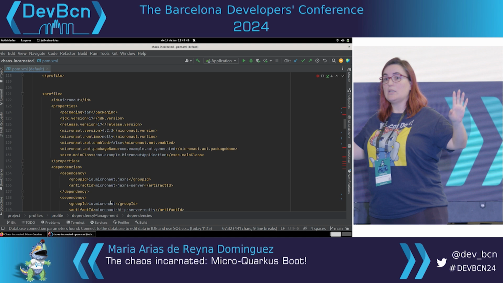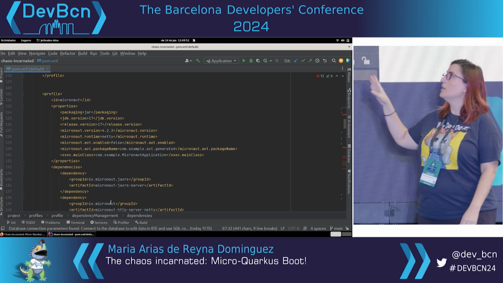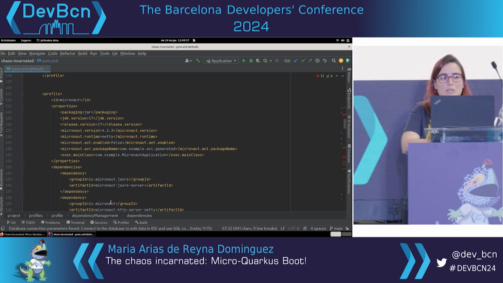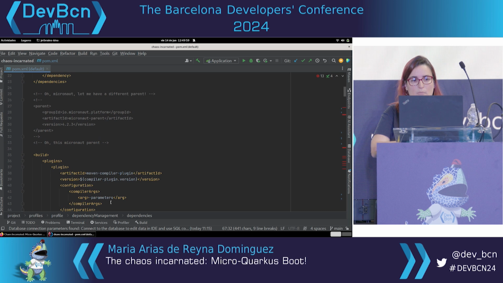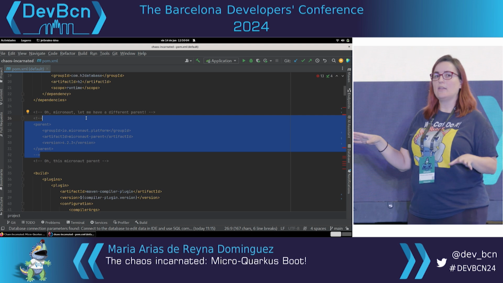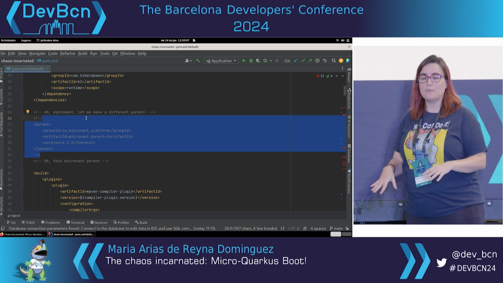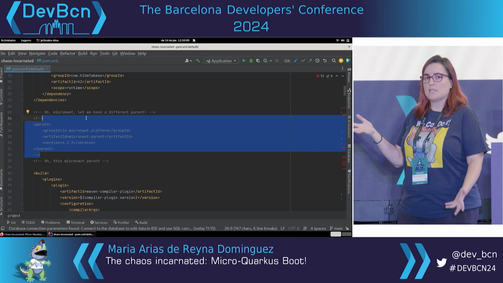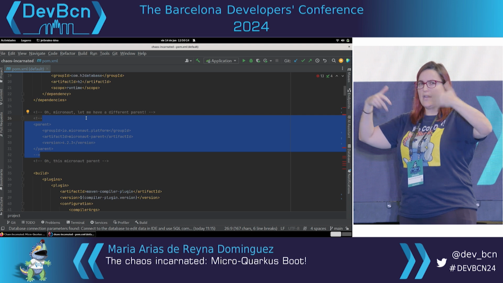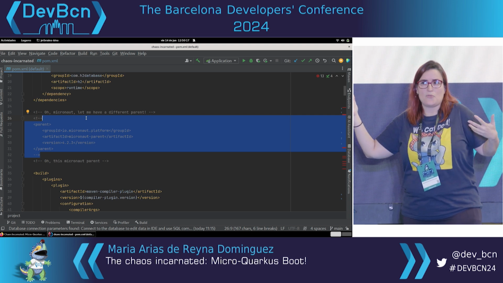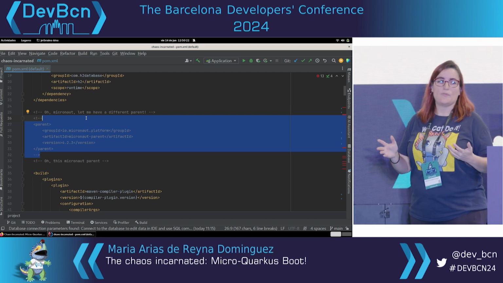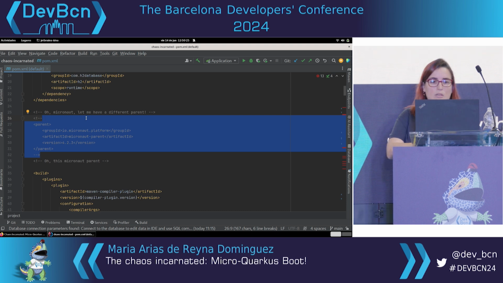Maybe there is a way of doing this. I couldn't find it. It didn't allow me to add a dependency management, which means Micronaut is forcing me to add a parent on my POM. I have to add a parent, which I never like, not only because this breaks my experiment a bit, but also because what happens if I'm on a big architecture of projects, dependencies, and I have my own parent that comes from my company? Micronaut is forcing me to use their own parent.